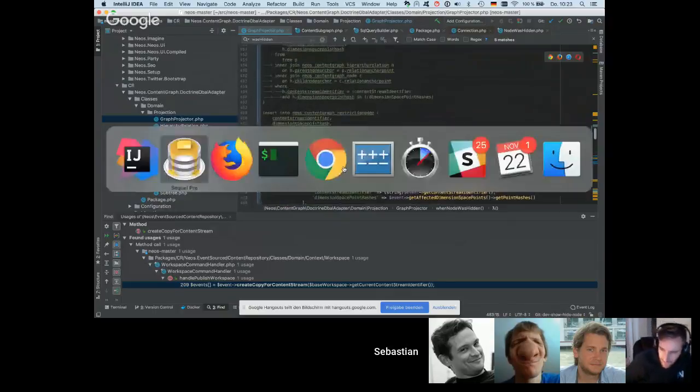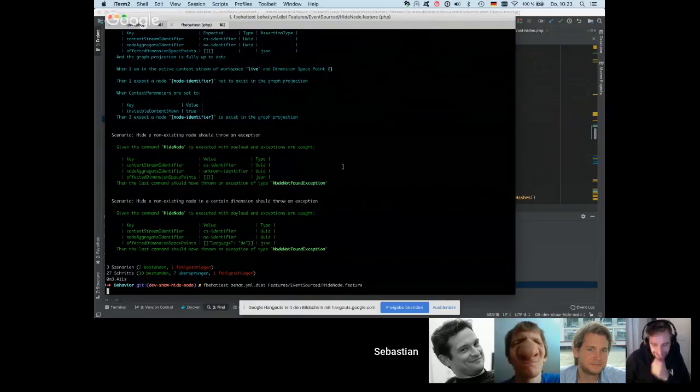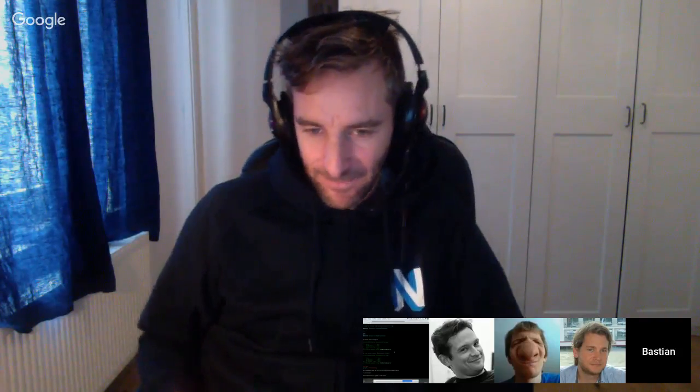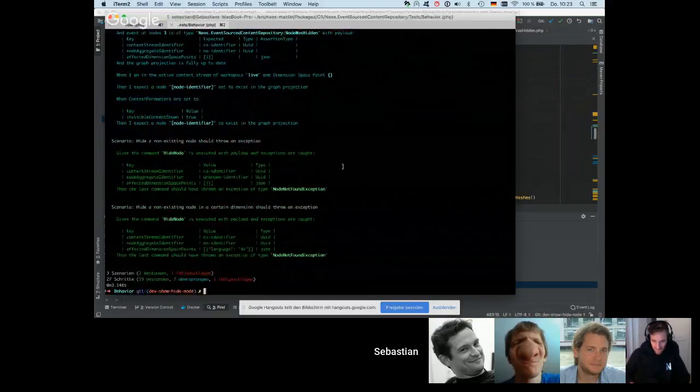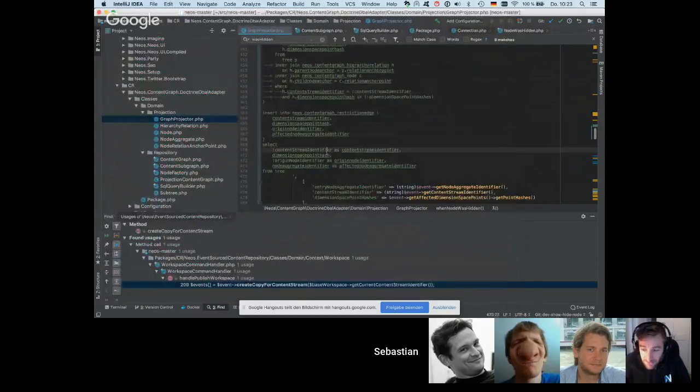So let's try this out. Let's see if we have this table somehow filled. Yeah, okay. Success. So it still will not run through, obviously. Origin node identifier param. Did I mistype?